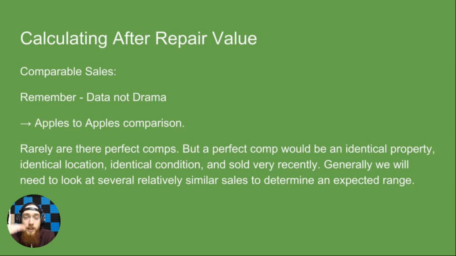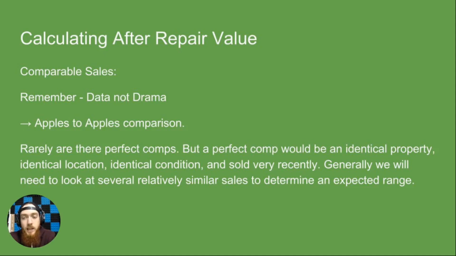So rarely are there going to be perfect comps, guys, when you're trying to figure out what your ARV is. It'd be amazing if there were apples to apples comps, but unless you're in a subdivision with all cookie cutter houses with relatively the same finishes and renovations, or in a condo building with pretty much the exact same unit, square footage, and layouts, it's going to be rare to find that perfect comp. Because you'd have to find an identical property with an identical location in identical condition and sold very recently. Those are the different factors, as a real estate investor, we need to take into consideration when we're trying to get the closest thing we can to apples to apples comparisons.